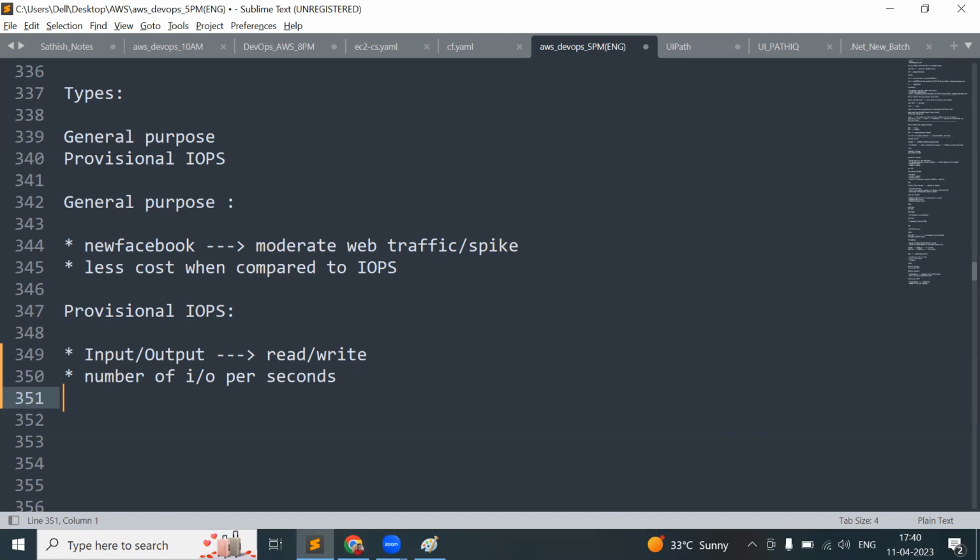Provisioned IOPS is the number of input output actions per second, the number of read and write operations, like customer in and customer out. Obviously, the performance will be very high if you choose provisioned IOPS, and if the performance is very high, obviously the cost is also very high.